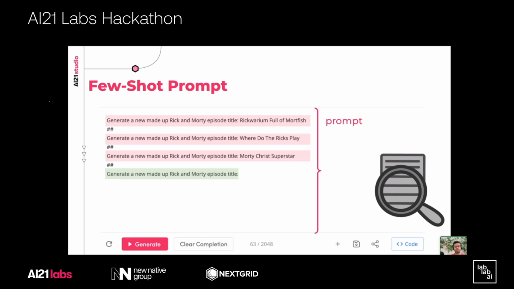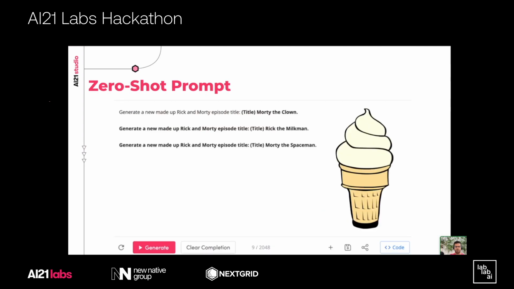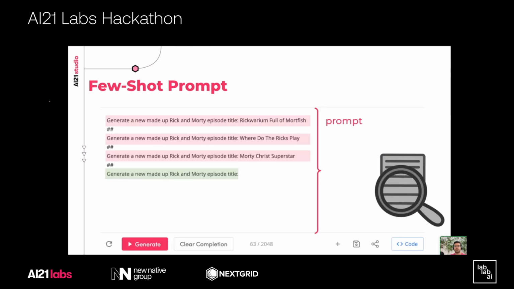And if we want to work with our vanilla models, which are also very powerful models, what it's better to do is to use something which is called a few-shot prompt. If you remember, before we had a zero-shot prompt, meaning 0 examples. Now in the few-shot prompt, what we want to do is to provide the model several examples, several pairs of input-output or prompt completion that we will be very happy with.